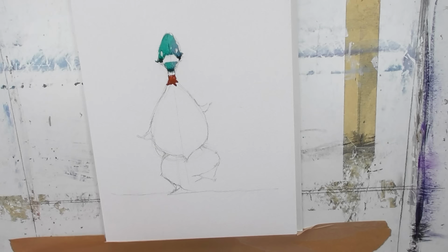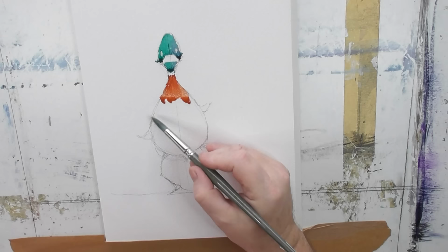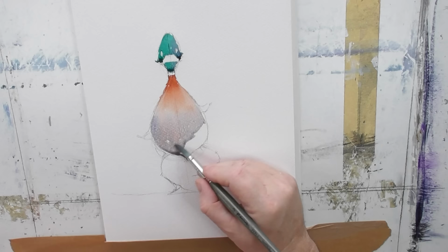Just that bit. Now I'm going to rinse that and put some just clean water to pull those colours down. And now I'll put a bit of this blue and let those colours blend in together. There we go, and put down to there.